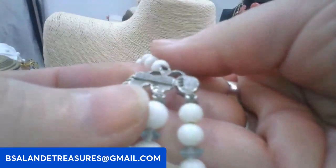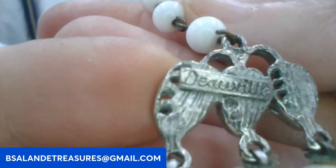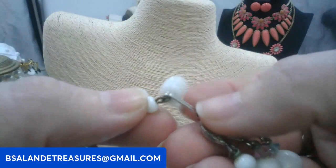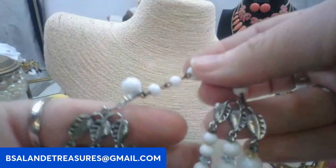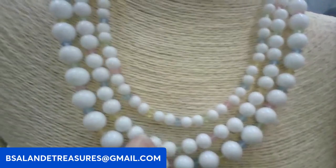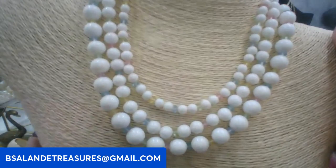Next one is vintage — this one is by DeAuville. Keyword: DeAuville necklace. It is a milk glass necklace, approximately 16 inch on the top strand, with a fish hook type clasp. Really pretty floral leafy construction, triple strand, with little pastel cabs in between the milk glass. This one's going to be fifteen dollars.